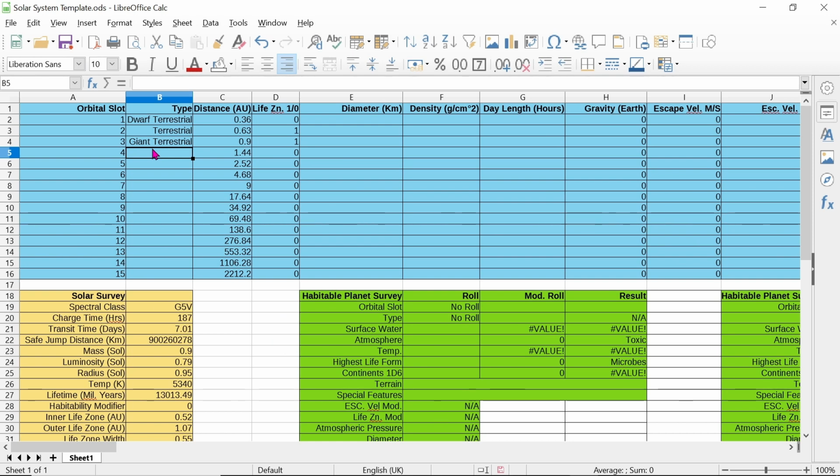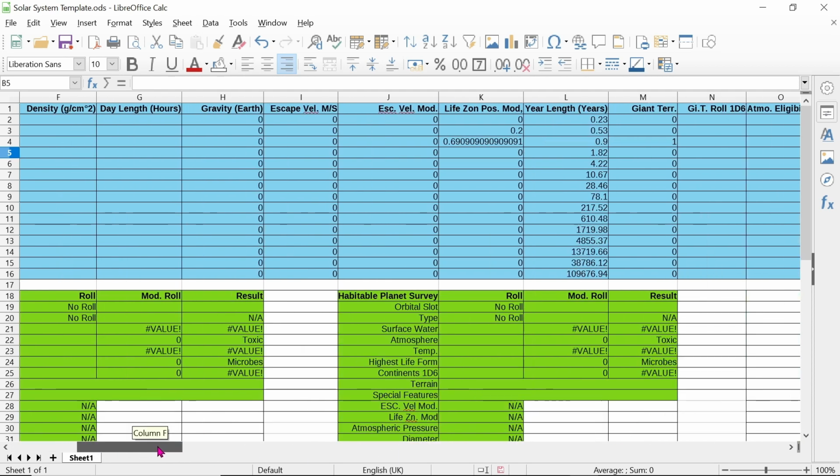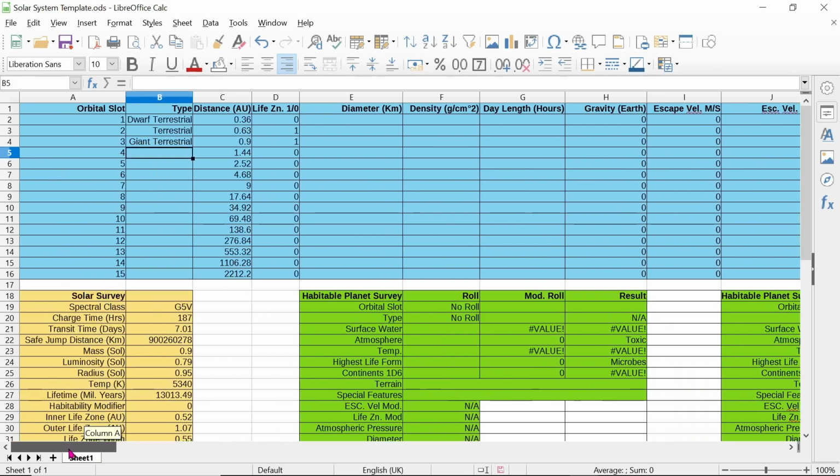A lot of the stars have habitability modifiers of more than +4, and that automatically means no planet here will be habitable. So it's very rare, and I'm just going to fudge the numbers and make sure that these two are habitable, so that I can later roll all their information down in these two boxes.